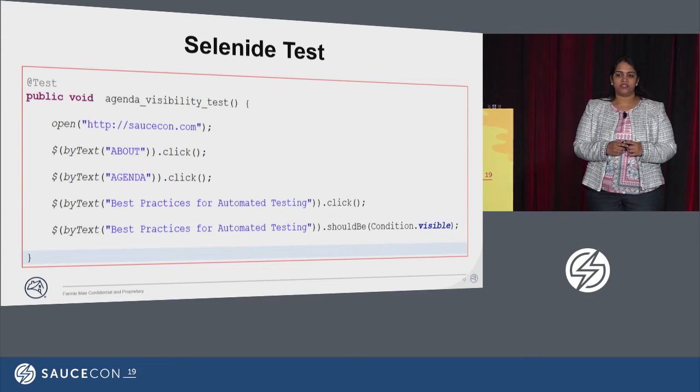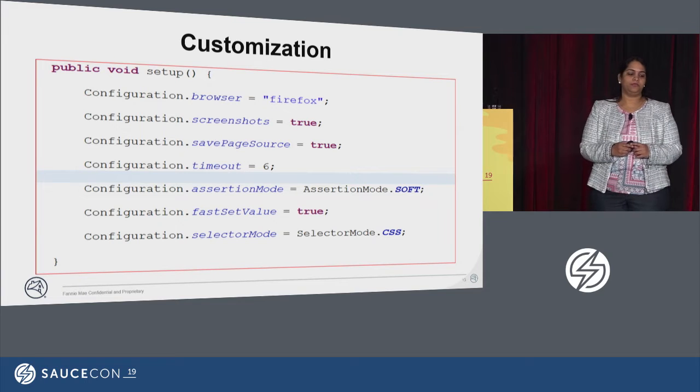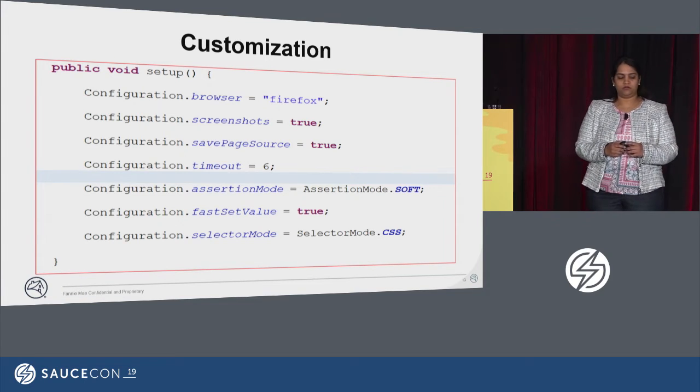And if you want to change it, you can simply change it in the configuration properties like this. You can add this configuration.browser, and if you want to save the screenshots by a single attribute, you can add these capabilities. And it's not necessary that you put everything in this code. For example, if your test needs to be run in different browsers at the same time, you can configure those jobs and add these parameters from the command line. It will handle all the things for you. You don't need to put anything in the code.